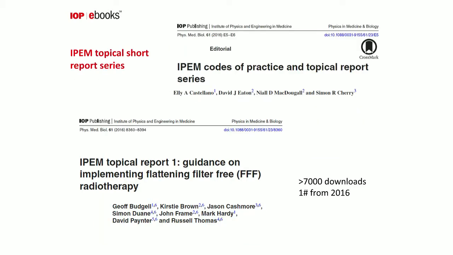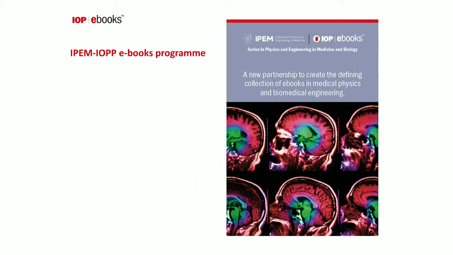One way we've done this is through topical short reports. The first of these was published in the Journal of Physics and Medicine and Biology, covering flattening filter free beams in radiotherapy — a new modality where you have a higher dose rate and remove the flattening filter, which has its own challenges as well as advantages. It is the most popular downloaded article from PMB last year. Alongside these, IPEM and IOP Publishing entered into an agreement to create a series of e-books across the whole range of medical physics and biomedical engineering, and this book on radiation shielding forms the first in that series.